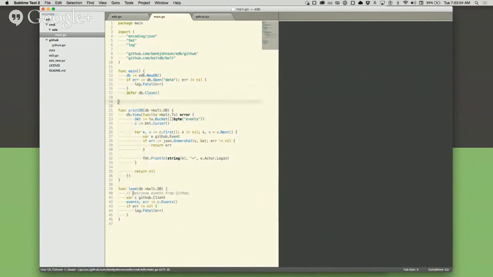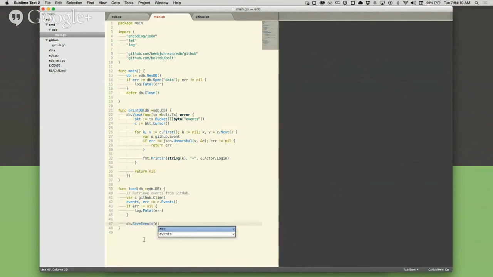Now we're saving in. Let's load here. We'll pass in db, edb, and save. If error. Oops.